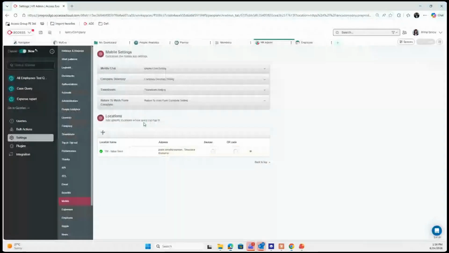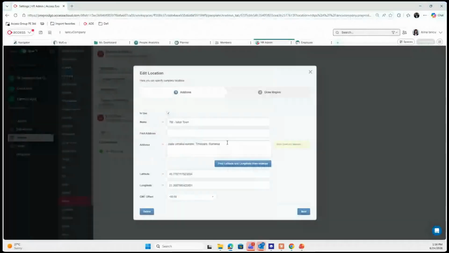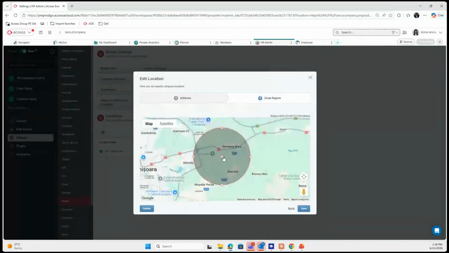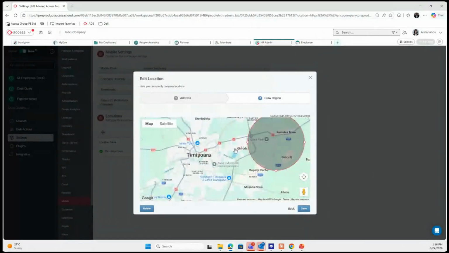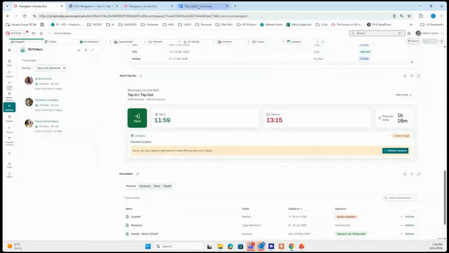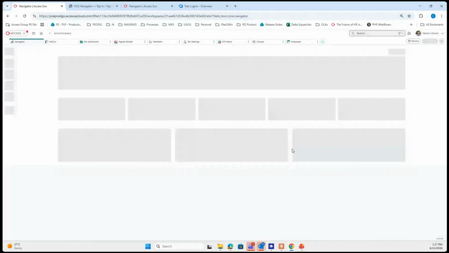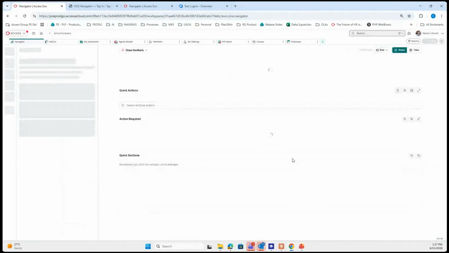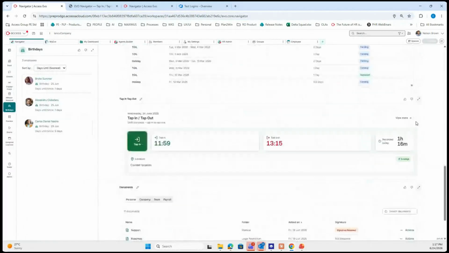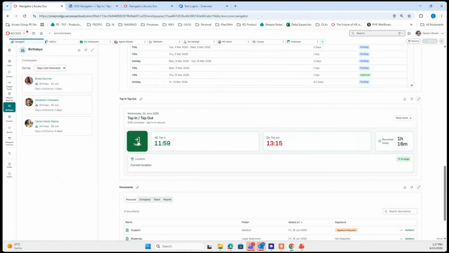I'll move back the location to where I am located to, save, and when reloading this again, there is a reload button also on the widget. And will tell me that I'm in range, so I can tap in and tap out at whatever point I want.